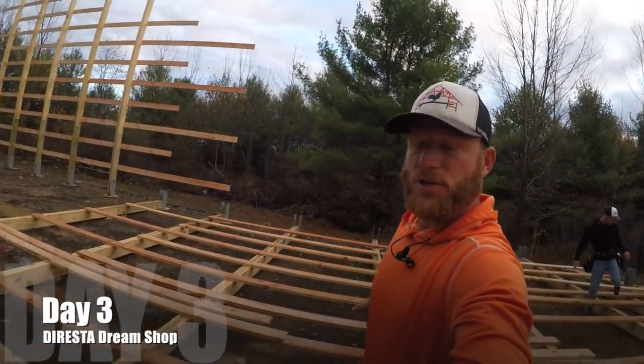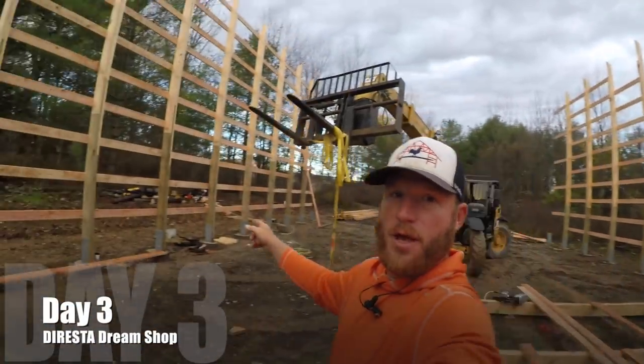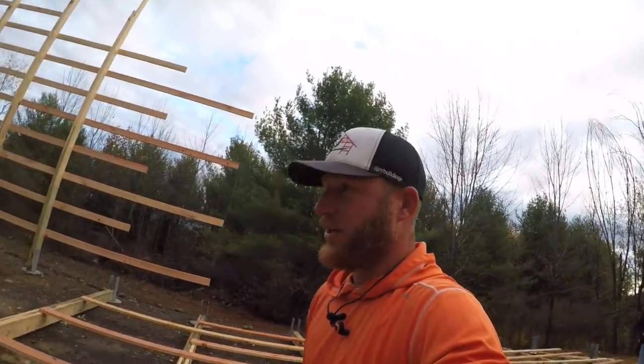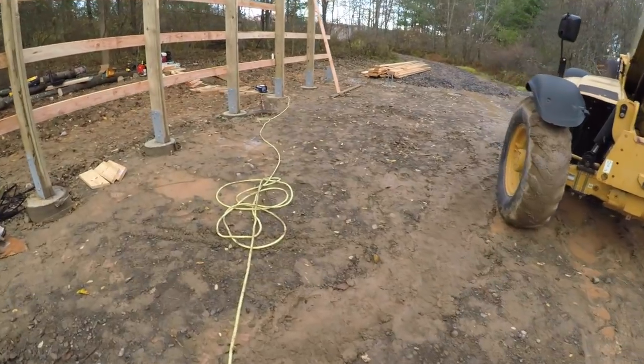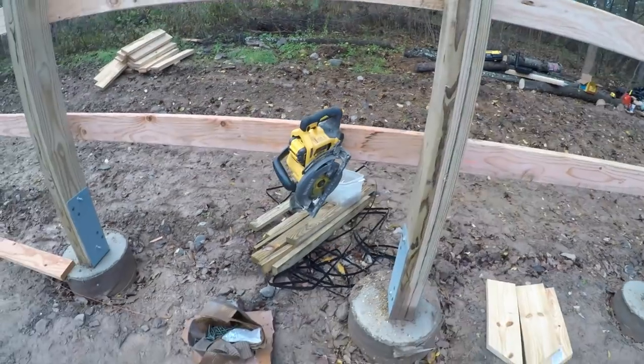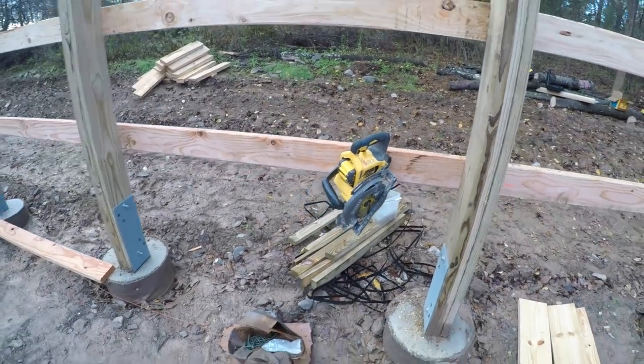Got our last wall section to put up. We got the other three up last night before we wrapped up for the night. Got dark pretty quick. Otherwise, we probably would have gotten this last section up also. You can see it's pretty muddy around the site. Luckily, a lot of tools these days have rafter hooks on them. DeWalt finally wised up, put a rafter hook on their saw.